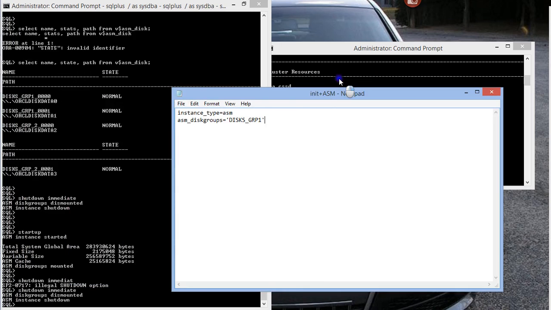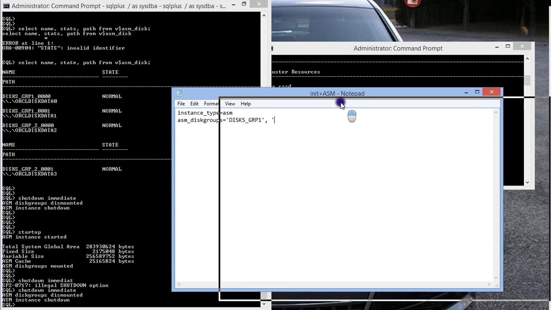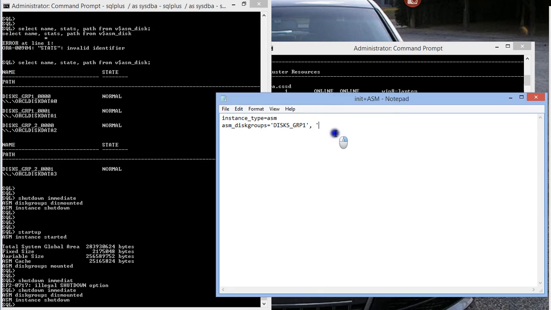Hi guys, welcome back. So what I was saying is that I have these 2 disk groups already created, but they're not in my P file. I'm just going to show you exactly what I mean.